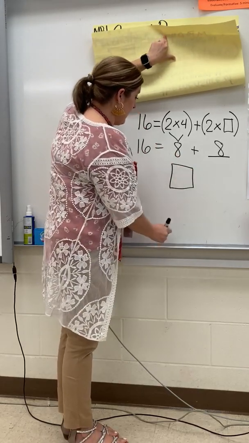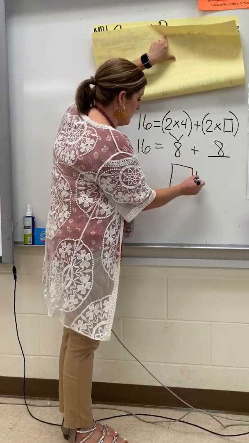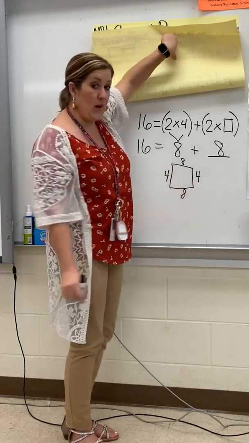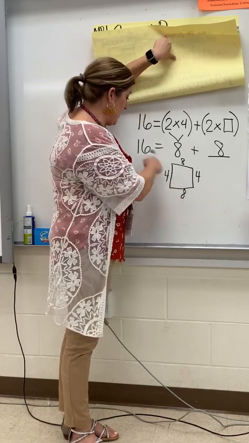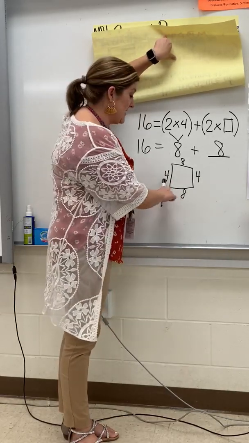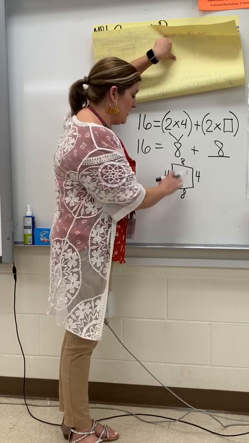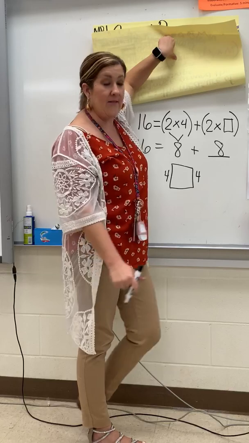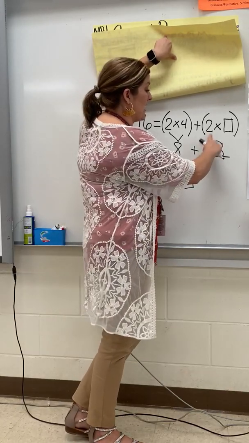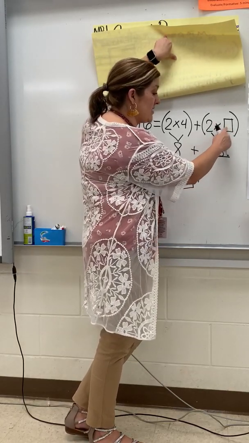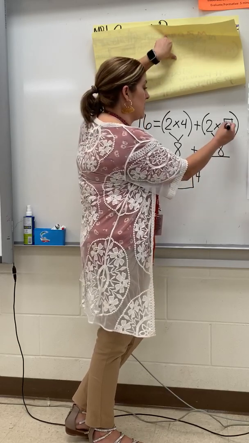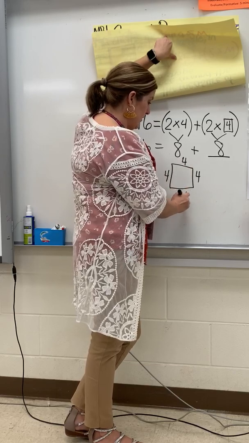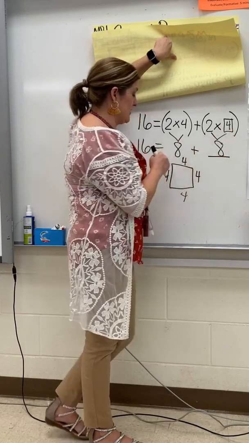But if they actually check their work, if they put 8 and 8 as their widths, this is not a perimeter of 16. It's now a perimeter of 24. So what they fail to remember, this is a misconception they have, is that this 8 is actually 2 times something. So their missing side length is actually a 4, because 2 times 4 is 8.